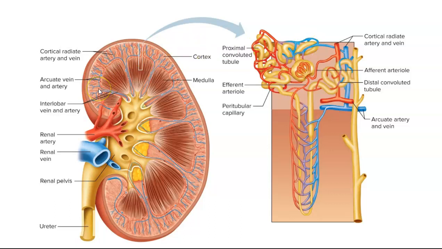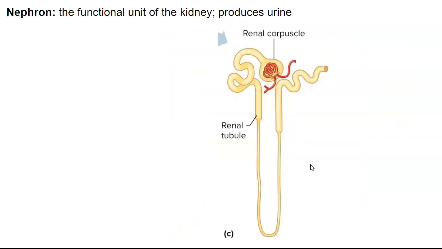If you remember, the kidney has at least two distinctive parts. We see the cortex, which is towards the outside, and then the medulla is towards the middle. And if we were to take a sliver of that, we'd have the cortex up here and the medulla down there. So we see the nephron exists in both the cortex and the medulla. So the nephron is the functional unit of the kidney, and it has a lot of functions, but its primary function is to produce urine.